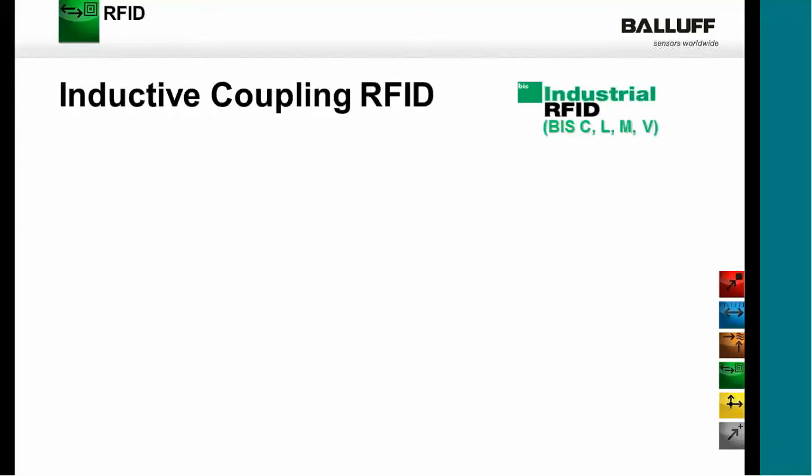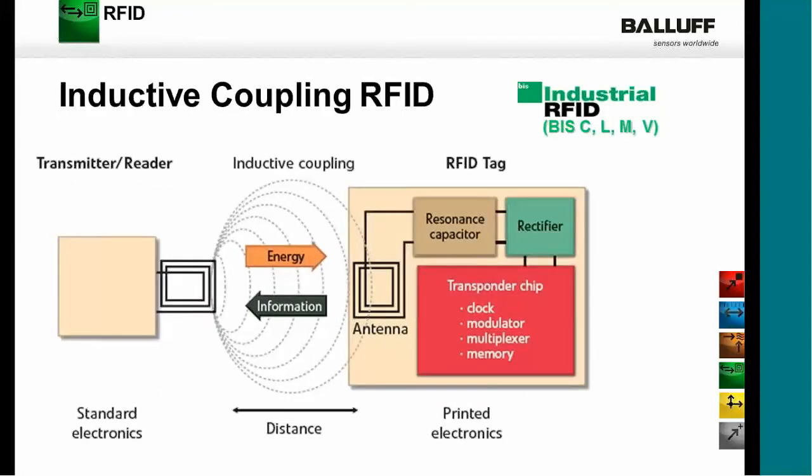Today we're talking about high-frequency and low-frequency RFID systems. Both of these types of systems use a technology known as inductive coupling. And I want to bring that up today because I just want you to understand the differences between what inductive coupling is and what backscatter technology is, which is what UHF technology will use. Inductive coupling is very similar to a transformer, where you pass power over an air gap, and power, in this case, an RFID tag. Both sides, the read-write head and the RFID tag, have coils. So the energy is transmitted over, it powers the tag, and it uses pulse modulation to transfer data.